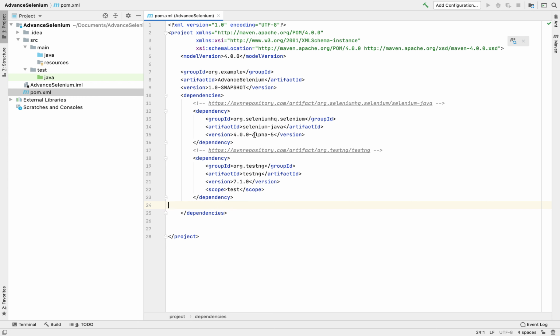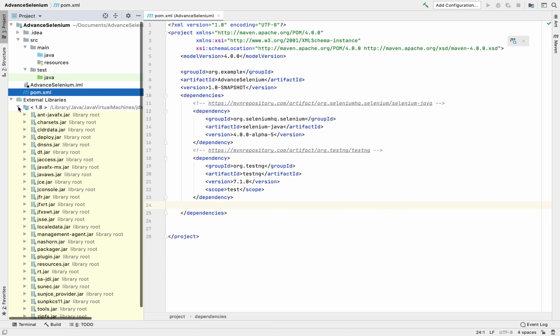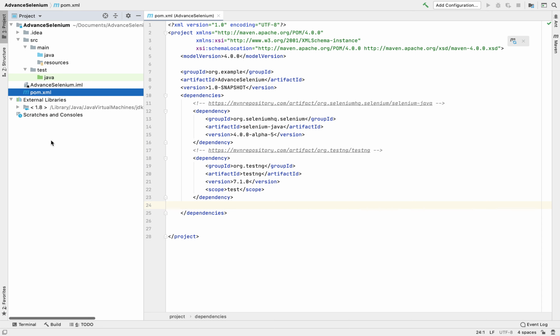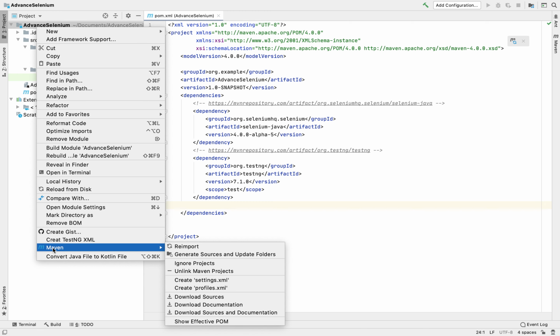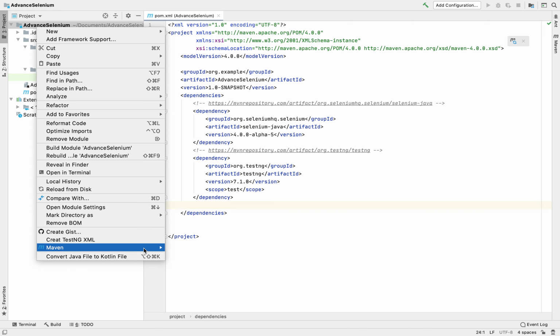Okay, now we have TestNG, we have Selenium. Cool. Now if you go here, what's going on? There should be external libraries over here. I see the 8, but I did not see anything for Selenium. Let's see what happened. I can click here, get the Maven option, and do a re-import.